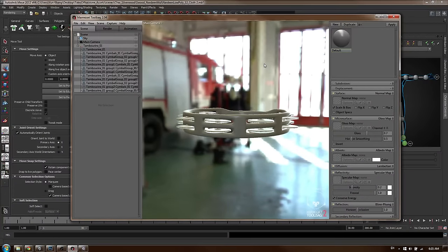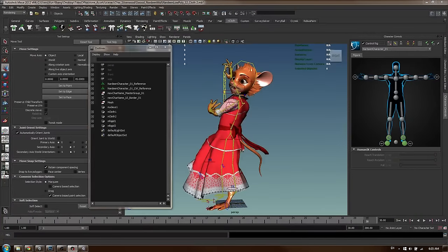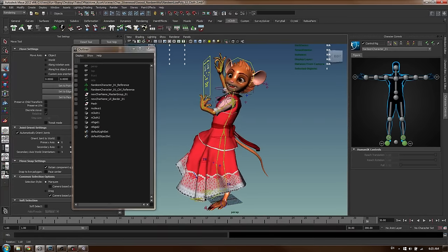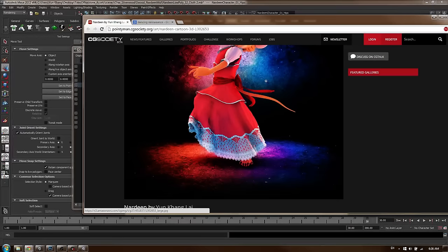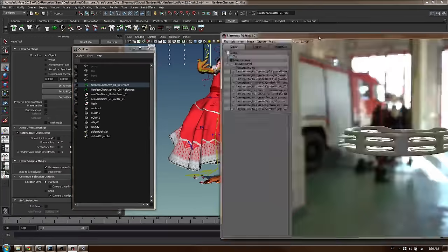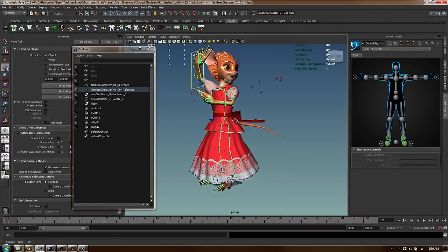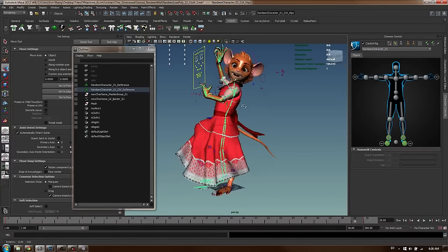Let's go ahead and start putting this into Marmoset. Marmoset is a physically based renderer used for previews or basic rendering - it works similar to how you'd see in video games. Unreal Engine 4 is another example. You bring your model in, apply your textures, and get a really good end result in terms of subsurface scattering, metal materials, and other settings. That's exactly what I used in the previous example. Marmoset was used to render it, and the background is everything we're going to create.